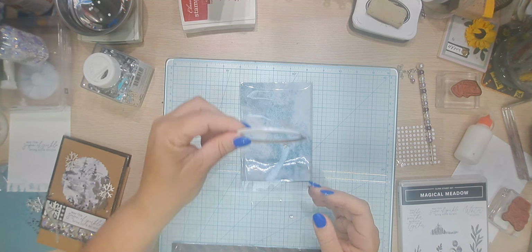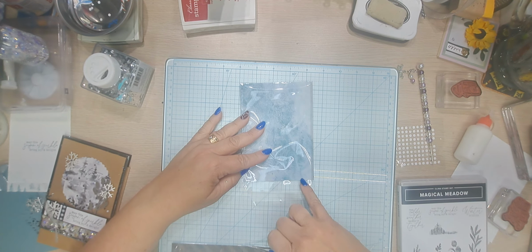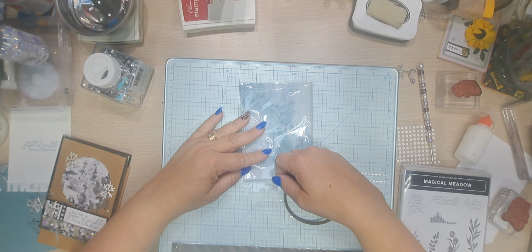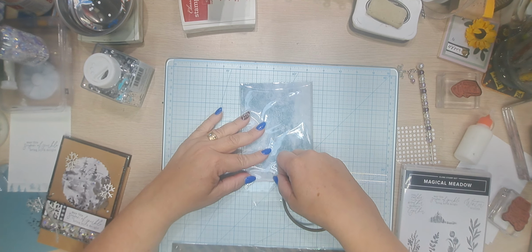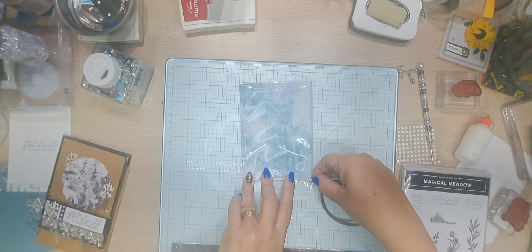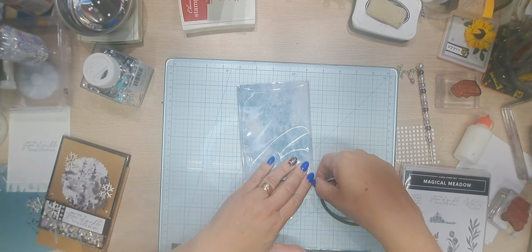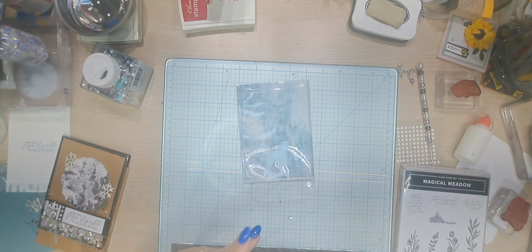And once again, I'm going to add some more tear tape. Now I'm adding it right on top of the envelope, right at the edge. And some people may think you don't need it. It's just my preference. It's going to help hold that over. And that's all there is of that.